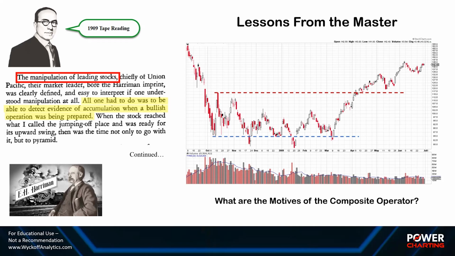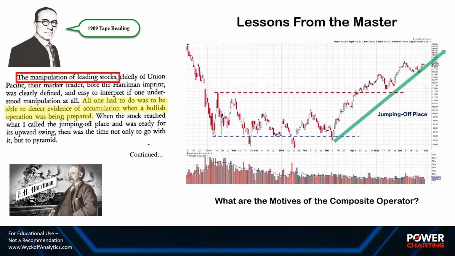Accumulation is the preparation of a bullish operation. When the stock reached what I call the jumping off place and was ready for its upward swing, then was the time not only to go with it, but to pyramid. And that is really a cornerstone of the entire philosophy of Richard D. Wyckoff: to let the CO build the bullish accumulation campaign and then jump on board when it's ready to turn into an important new fresh uptrend.